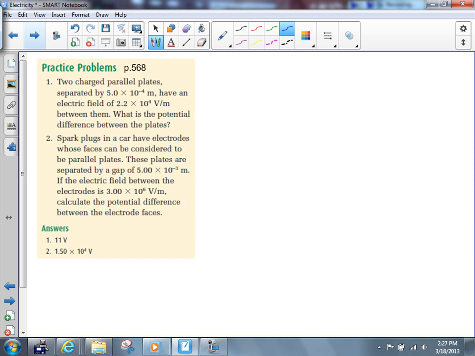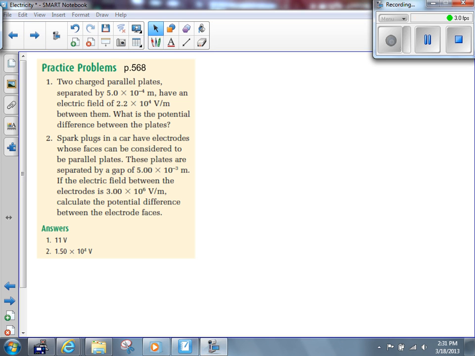I'll give you a few minutes to work on these ones. They should go pretty quickly for us, but work on them in class here for a few minutes. Let me know how you find them. If we need to go over them, we will. If not, then we'll move on to the next thing. All right, it doesn't seem like anybody's having too much trouble with these on 568.